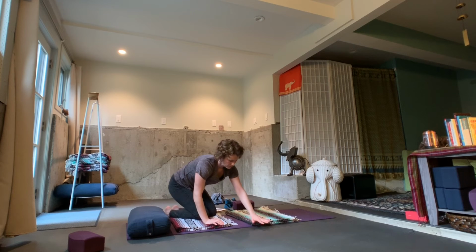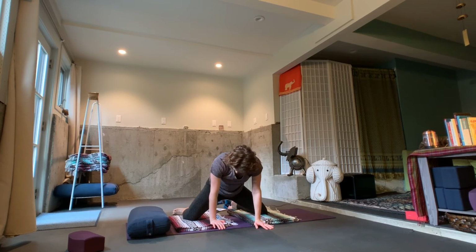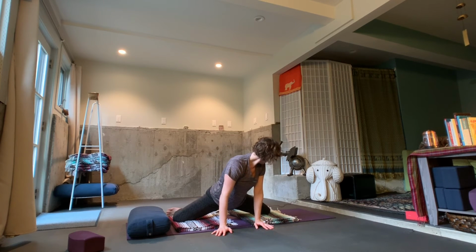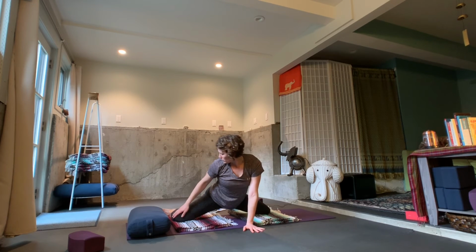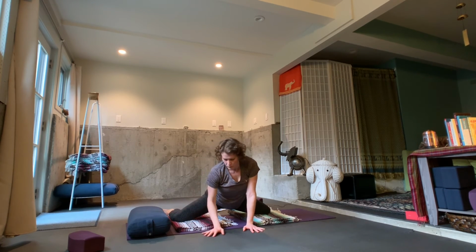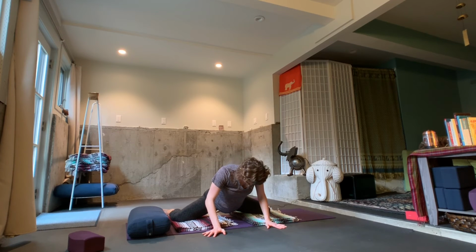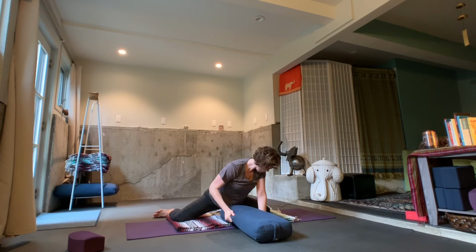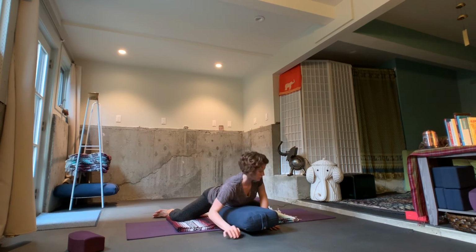We're going to come into a supported full frog pose. So bringing your knees out onto the blankets, hips and knees in line with each other, the ankles behind the knees, and the toes pointed out and away. So the right toes out to the right, the left toes out to the left. And grab some kind of support to place under your torso, again, snuggling it into the low belly.